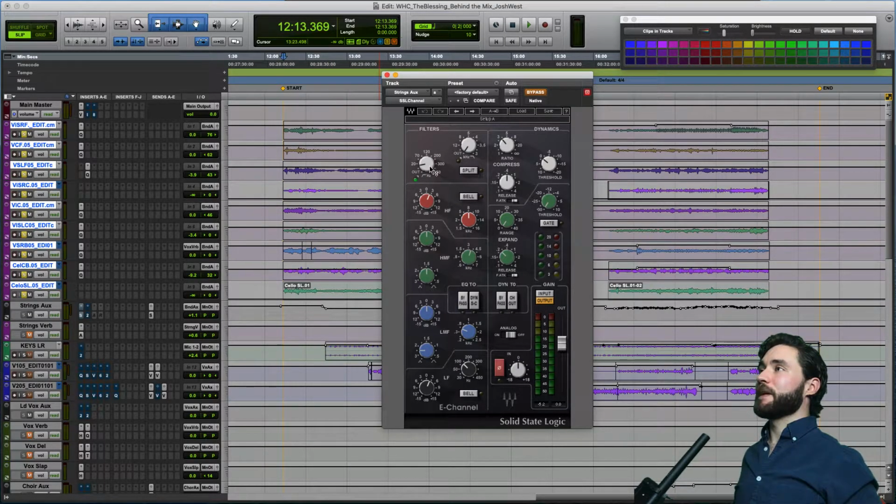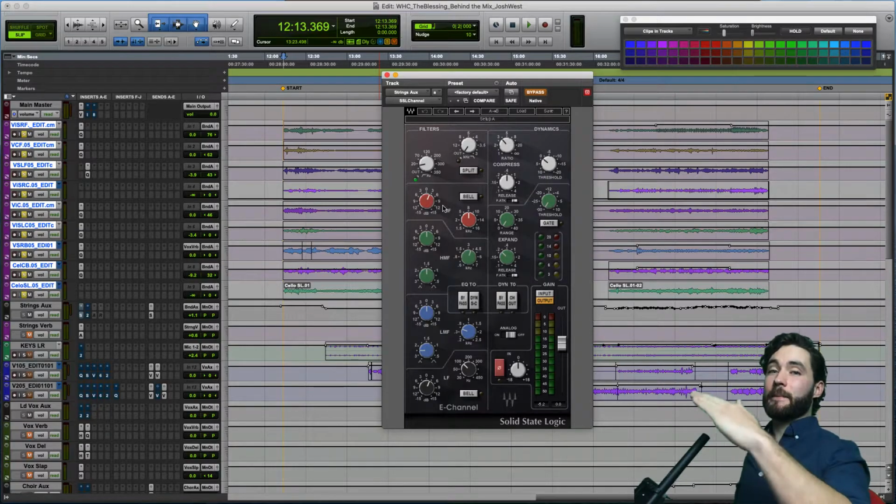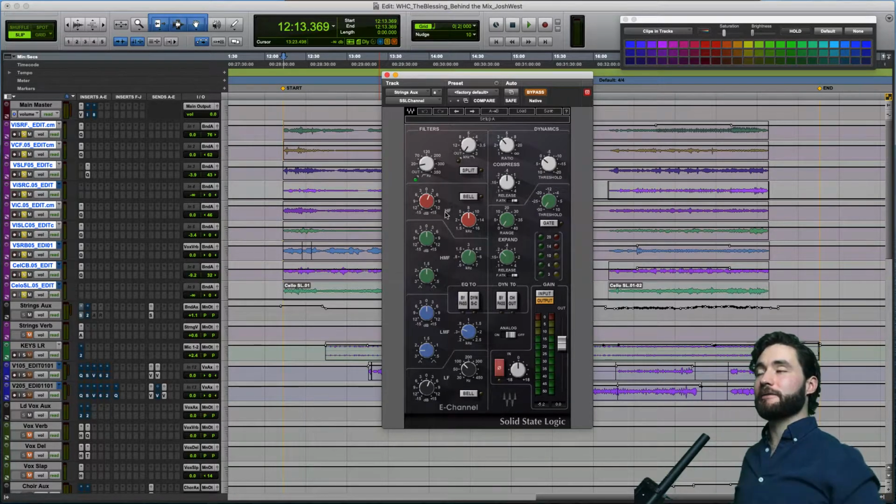So all I'm doing here is overall, I'm taking out a little bit of low end, just to 19 hertz here. I'm boosting a bit of this 8K. Don't have the bell on, so it's a shelf. So it's 8K and above, and it's just doing this really nice, flavorful boost that just adds so much. And then I have 100 hertz here, boosted a little bit, just getting a little bit more of that warmth out of the entire string section. And then it looks like that's it. I might have a little bit of compression here, but let's hear a before and after.